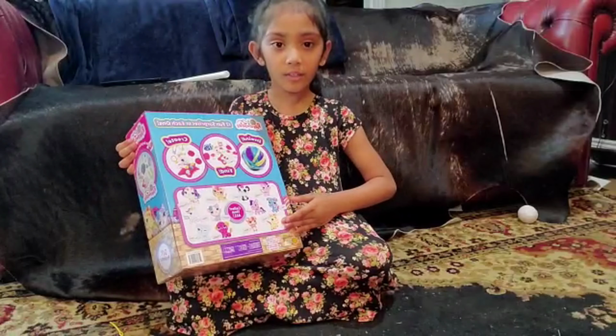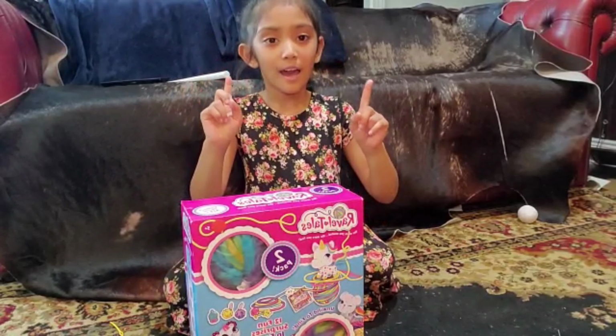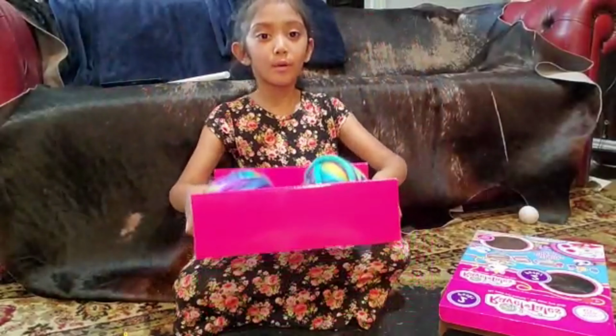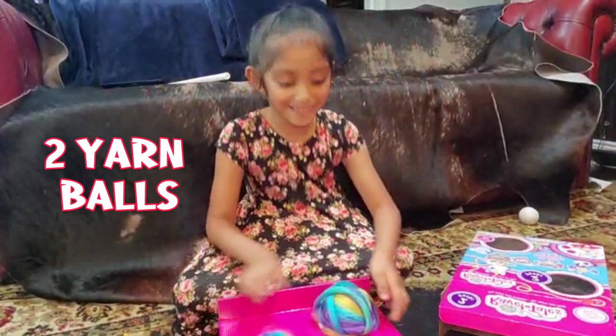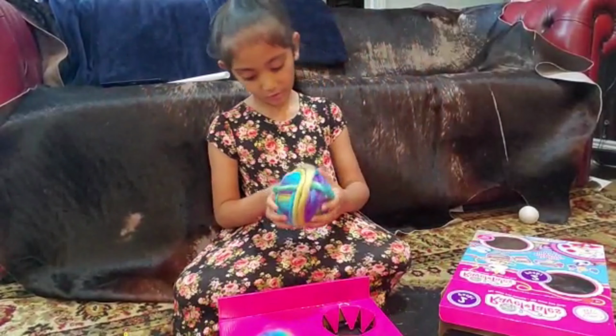These are all the things you can get, but I only got two yarn balls, which have two stuff in it. So I'll unwind these yarn balls and see what's inside. Okay, so we have our yarn balls. So cute and cuddly. So soft. I'm going to start unwinding them.